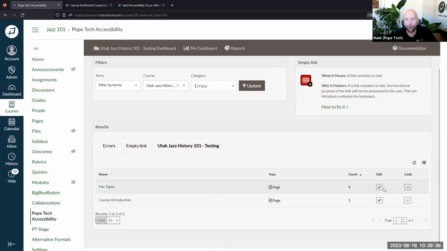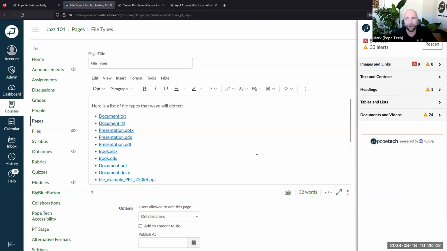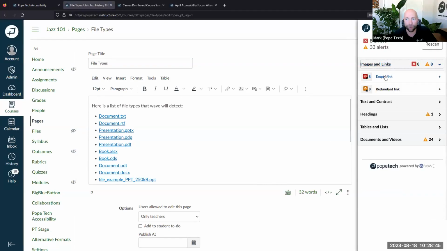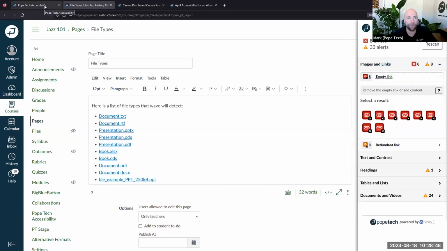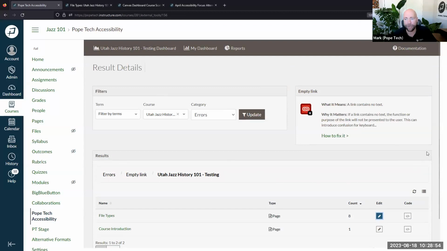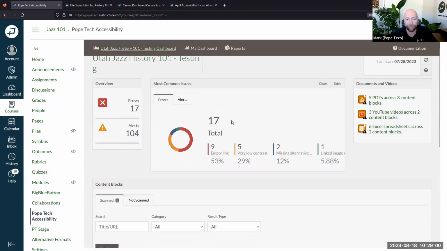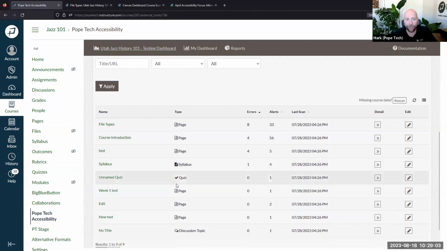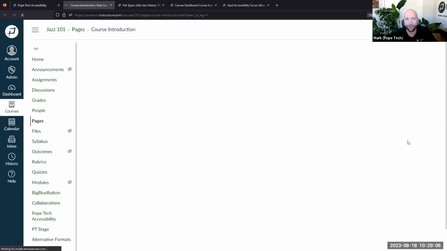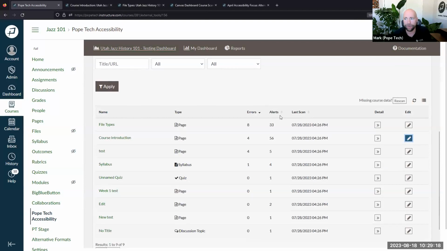And from here, I could either view the code, which most people aren't doing. They're activating the editor and they're coming into here and it opens up the accessibility guide so I can just start working on it. So very quickly from the dashboard flow, you can start at that high level and drill all the way down and kick out to the accessibility guide. And again, I'm going to just activate my dashboard link here for that full course. I could choose to go down just into one page from right here as well too, and hit the edit button, and it activates that and opens up the accessibility guide. So it opens up the page in a new tab and opens up the guide ready for me to start editing content and fixing it.